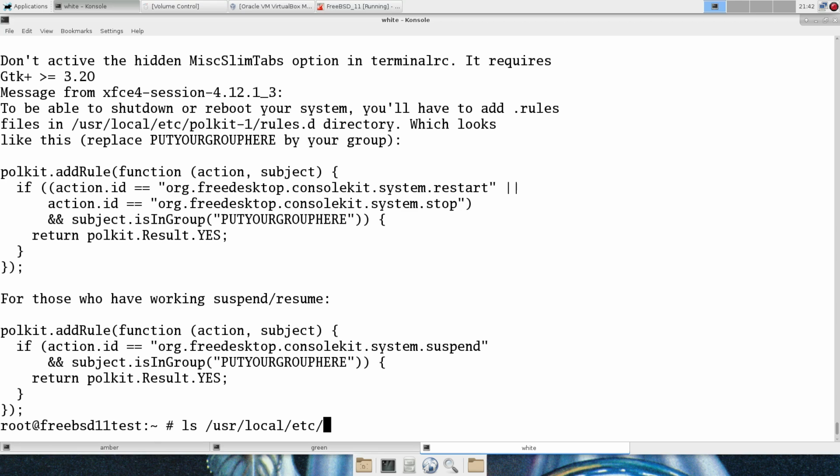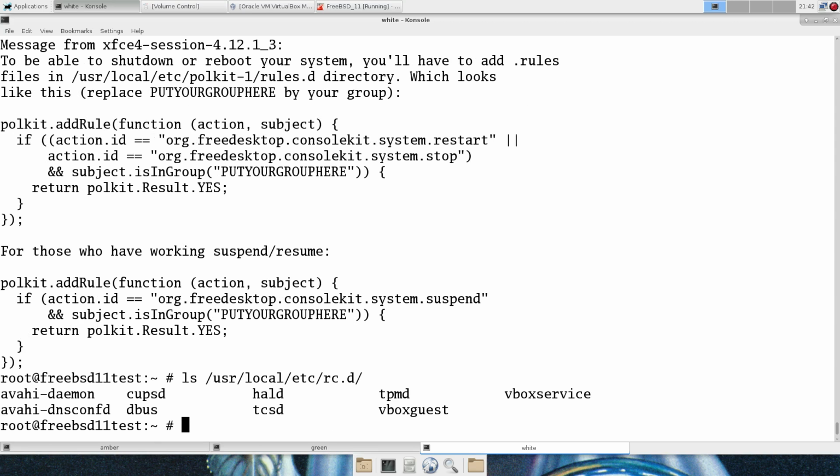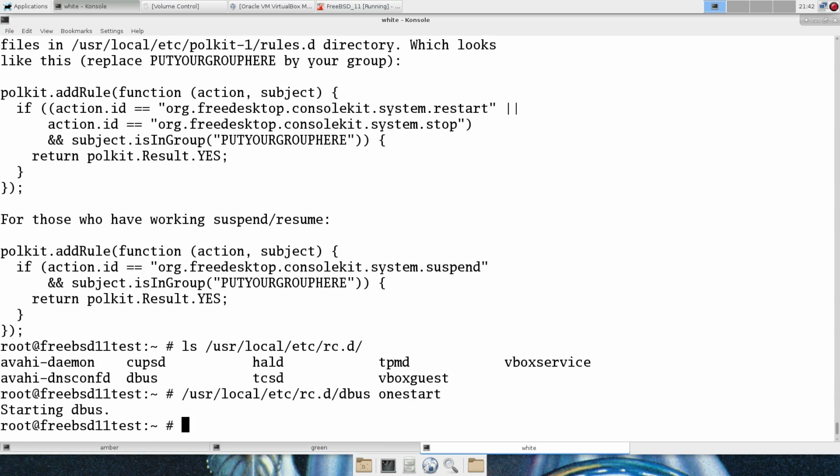Let's take a look at /usr/local/etc/rc.d. Start dbus, and we're going to use the onestart argument to start it, because I'm not going to add it to rc.conf. So if you just want to start or stop a service just once without configuring it in rc.conf, you can use onestart and onestop.